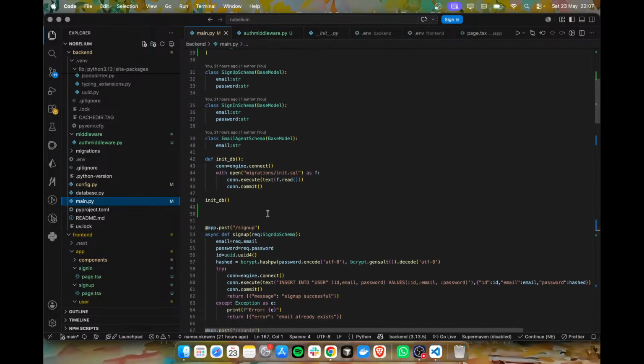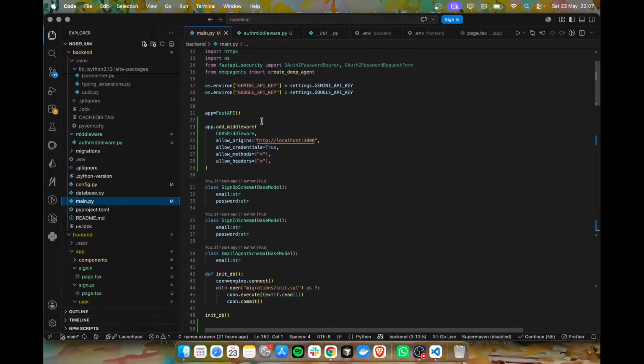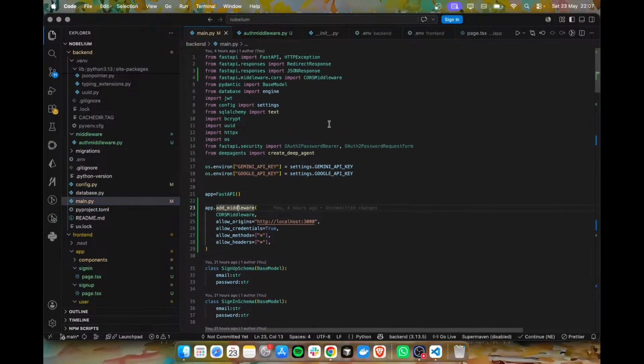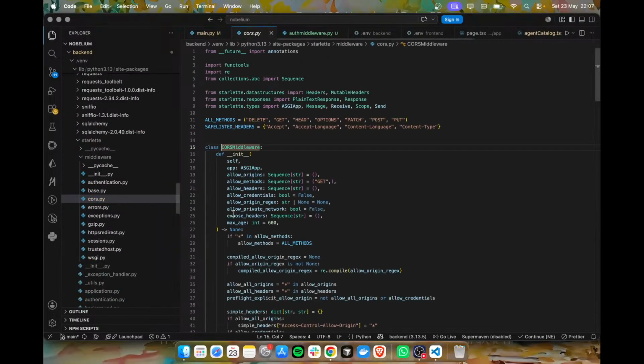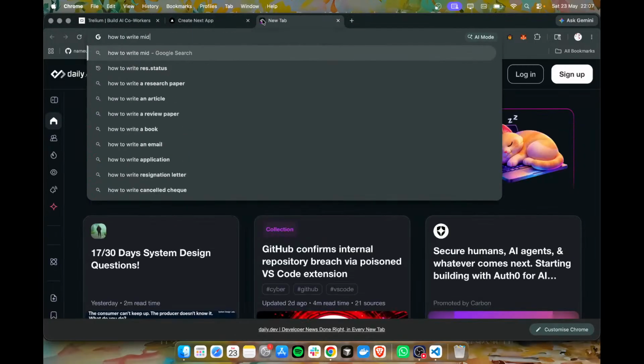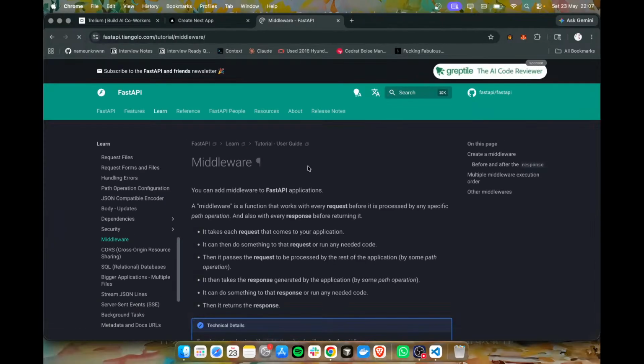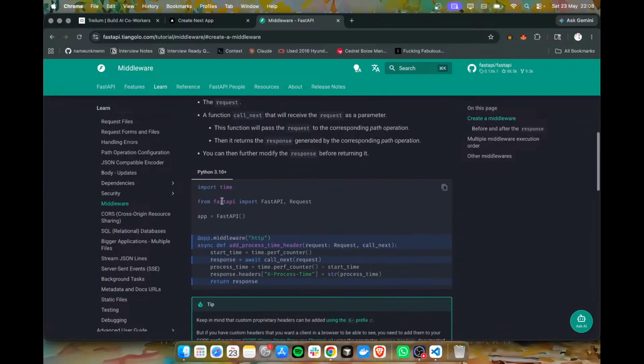This uses middleware, add middleware, which is coming from CORS middleware. How to write middlewares and create a middleware.